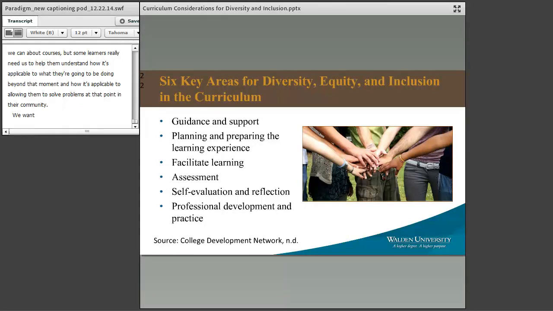We want to make sure, this is something I talked about before, that the materials are reflective of different cultures and religions, and you look for opportunities to discuss issues around diversity and equity and inclusion in your course area. The reason this is so important is because people struggle to have honest conversations about diversity and inclusion, which serves as a significant barrier to being able to come up with practical solutions that address all people. We have to teach our students to get comfortable having these conversations.